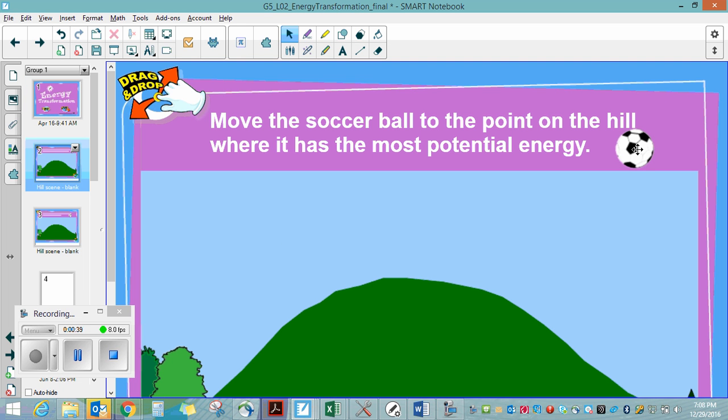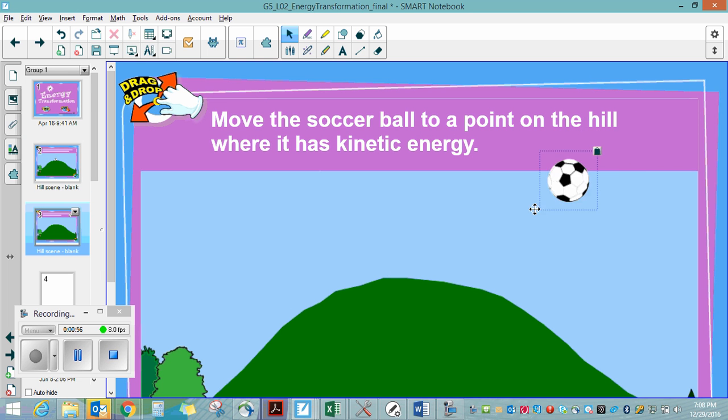So looking here, just to show things in real life, where would this ball be at for the most potential energy? You can have students coming up to the board, or you can be manipulating the ball around to show them, to get them more engaged and involved versus just giving a definition per se. Moving through here, we also have the ability to do kinetic energy, so where on the line would this be, or the hill here, where that ball would be falling.